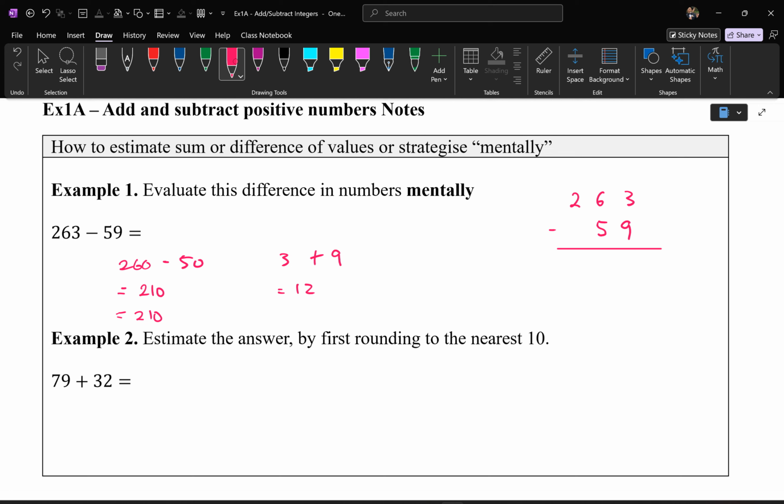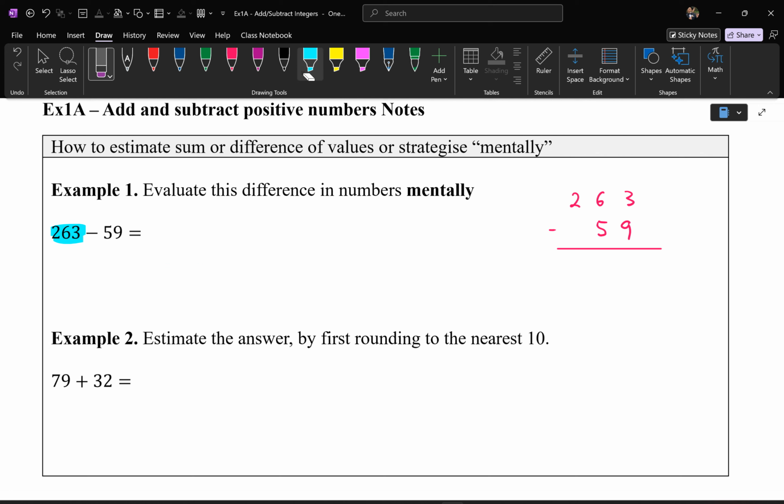So what was his technique here? For those who weren't sure what he was doing, instead of working with 263, it's too hard. In our brains, we don't really do well. We do well with tens, groups of 5s and groups of 10s. So what he's done is he's changed the 263. Why don't I call it 260 instead? There is a bit of a mistake along the way here because that's a subtraction sign, but the technique is really interesting.